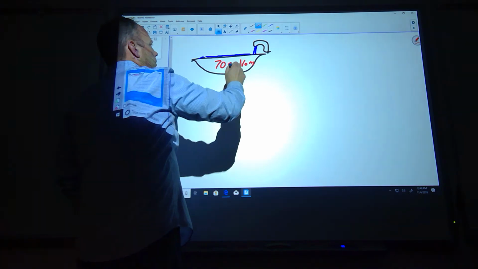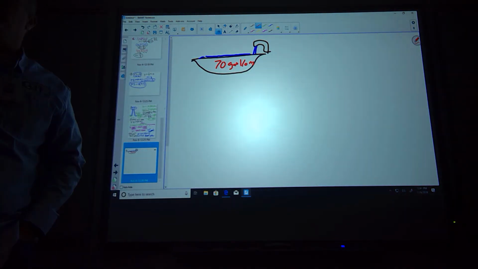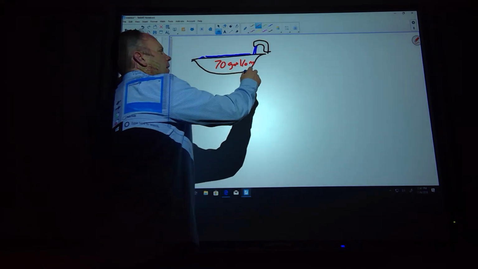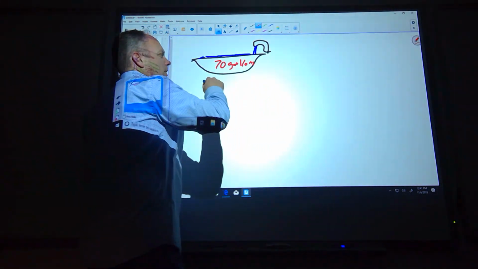So we fill up the bathtub. We're about ready to soak. We had a good, long, hard workout, and we want to soak in a nice, warm bath because you don't have a hot tub at the house. You with me still on this adventure? And let's just say we had 70 gallons.